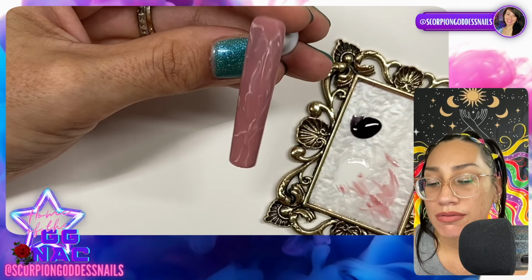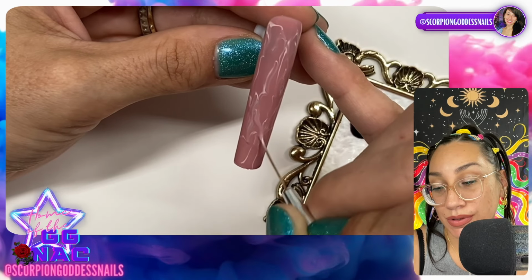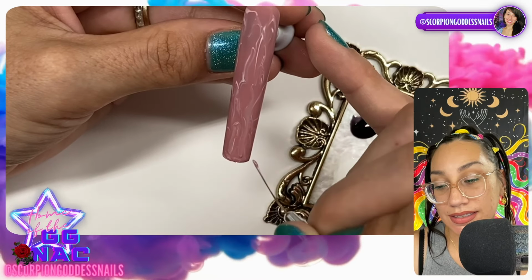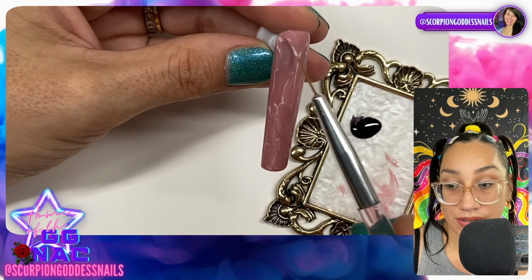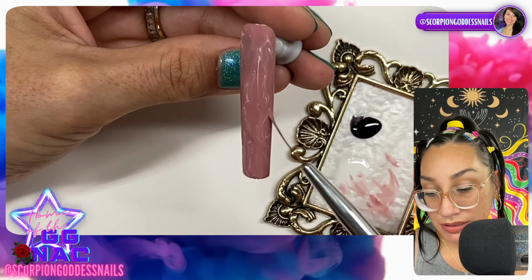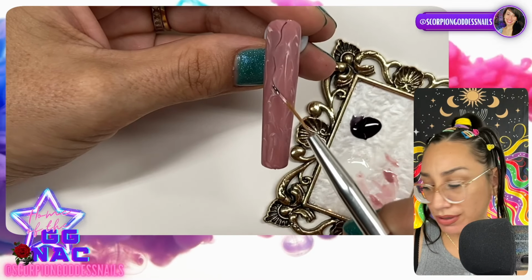But for now, I definitely want to thank BlueSky Colors for allowing us to try these products. They're so stunning and beautiful. And I really truly love the fact that this 12-piece set that we got from BlueSky Colors is so versatile, because I can imagine so many different nail sets. I've featured a few of these colors in some of the videos that you guys are going to see coming up soon, and I've featured them in at least one previous video.